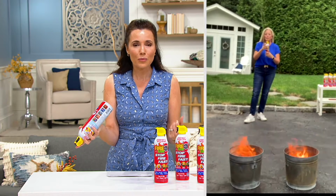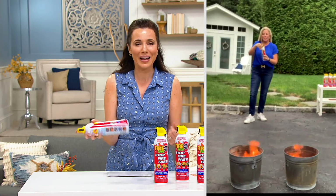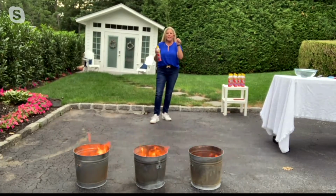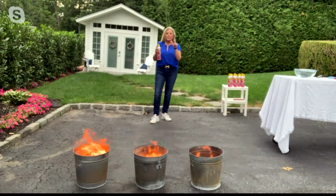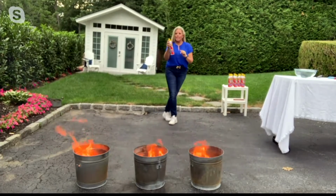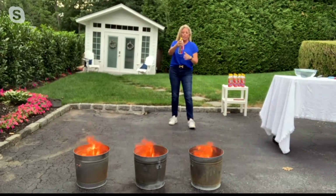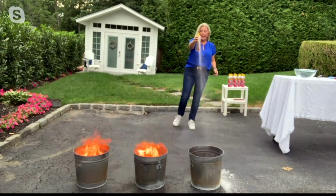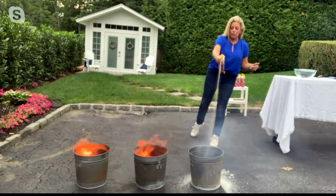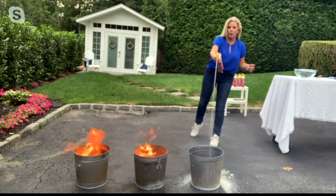Yes, and Sandra, if you can use bug spray, you can use this. There's a little black tab on the top. All you do is just pop it, and I've got 3 fires in front of me. In them is grease, electrical, oil, and wood. And all you're going to do is pop that top, put your finger on the trigger, and point it and shoot it right at the fire. And as that fire is going out, I'm going to come in a little closer and douse that and make sure I get it all out.